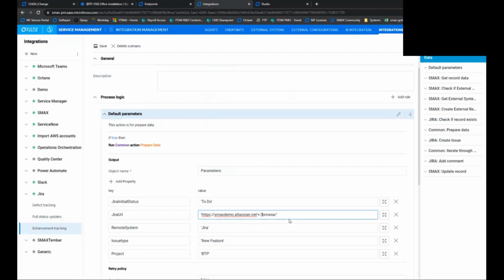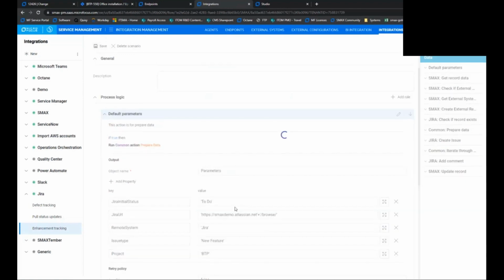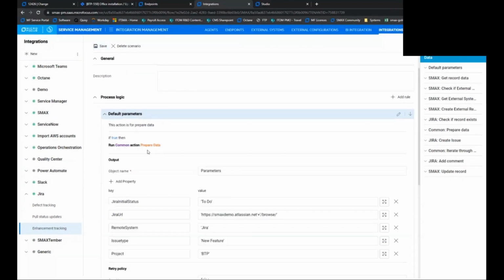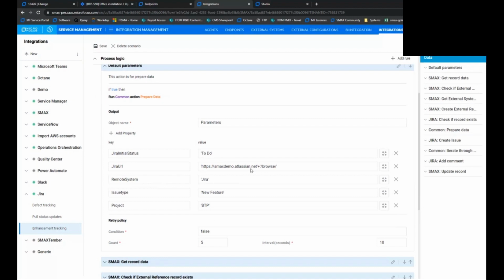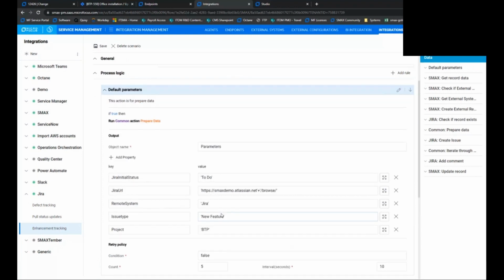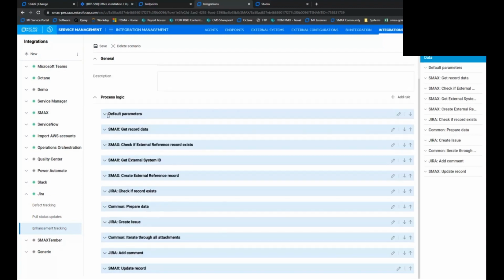You see here I made my mistake. I forgot this slash, now we can fix it here in this parameter section, and next time it should work properly. So here, again, to remind, I only set those parameters, and I had to configure the endpoint, of course, but that's all you need to do if you use our templates. And all other templates are similar, simple. All of them have the default parameter section where the required things need to be configured to then successfully use the integration. So default parameters is clear.